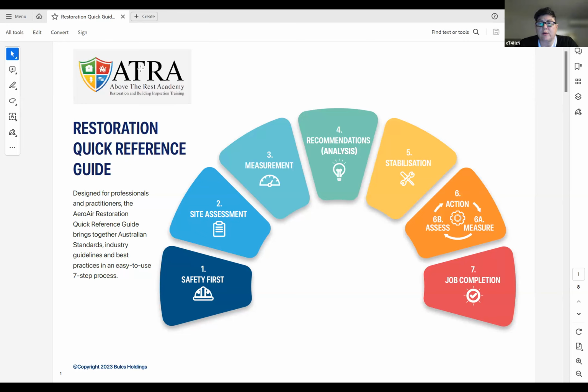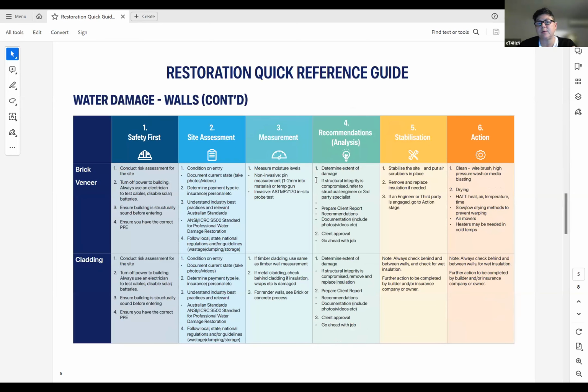Or one of you building biologists might come in and provide what we call a PRV, and then the job completion will be done. As you can see, the process is broken down. I will send that through to you. However, that is not part of the topic I am really talking about today.